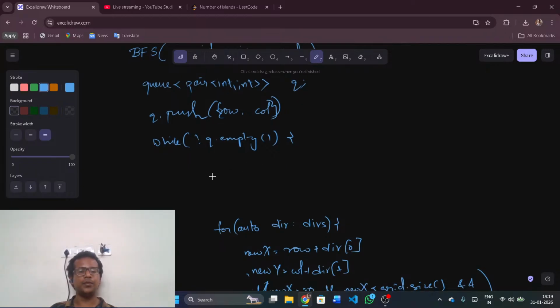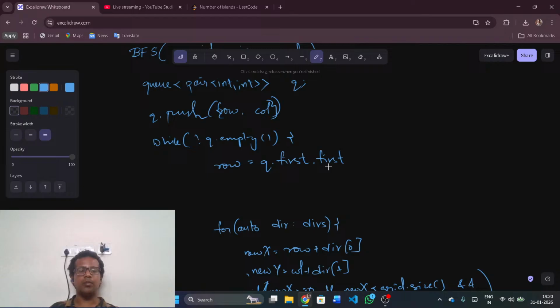So now we can just say row is equal to q dot first of 0. Let me say q dot first. Yeah, it would be q dot first dot first.